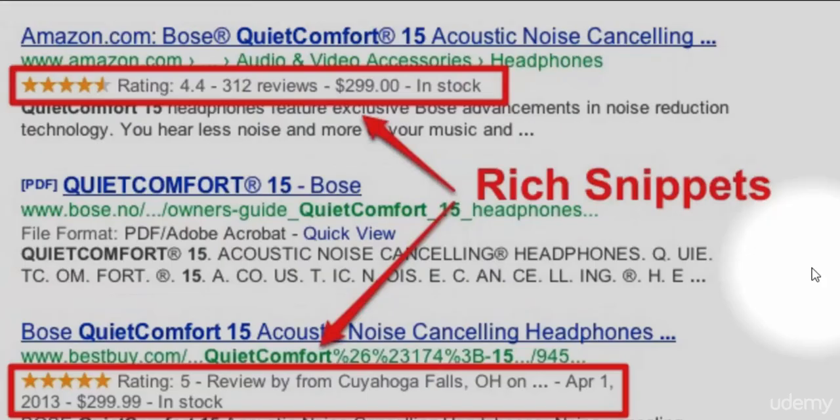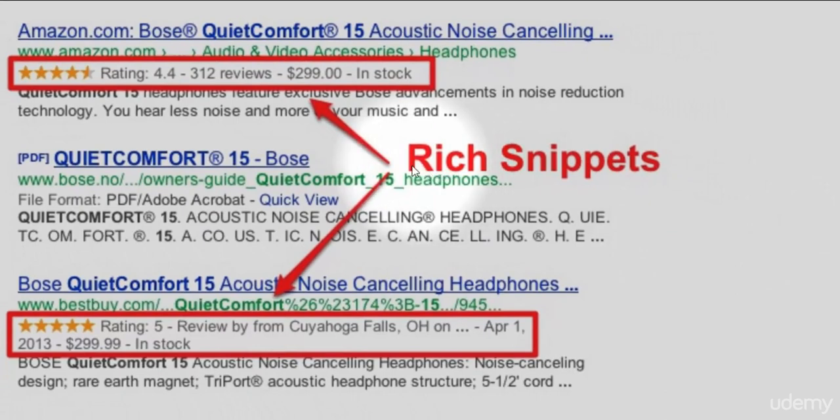You can see this result also, where it displays a rating, number of reviews, price, availability of the stock, etc. So when you search for Bose QuietComfort, and if you're in a mood to buy this product, then obviously you will be clicking any of these search results compared to this PDF.